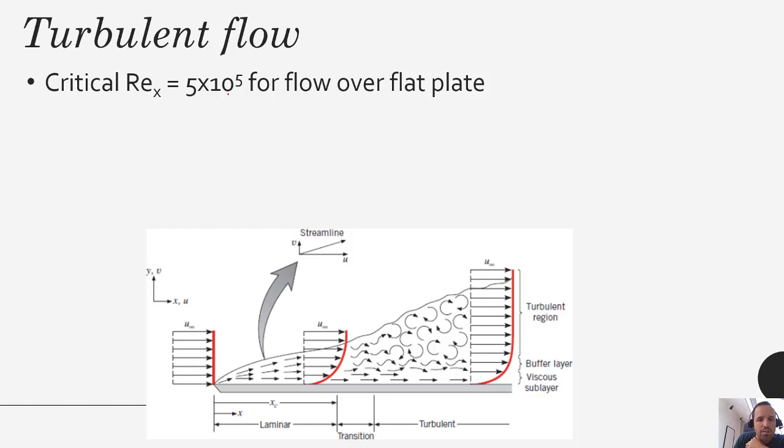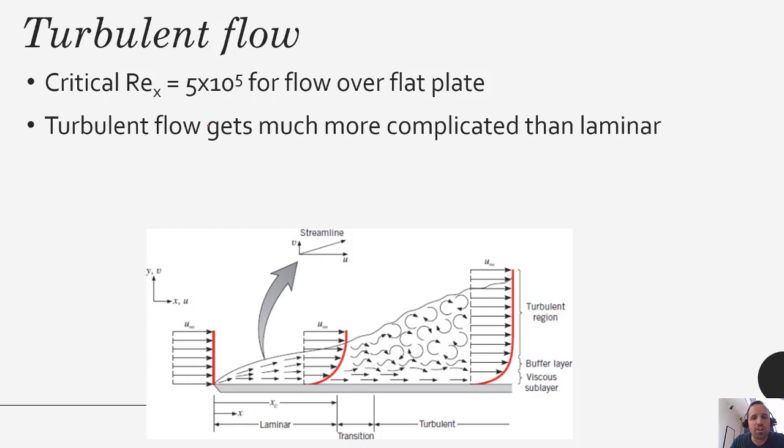But often you can have what's called a tripped flow, where you may have some kind of obstruction here. So naturally, you'd expect these streamlines to really disrupt the flow. In that particular case, your critical x may be here, and it may be sort of independent of the Reynolds number. So you may have to modify correlations to account for your fluid flow being tripped, or transitioning to turbulent prior to actually reaching this critical Reynolds number. And again, that is called tripped flow.